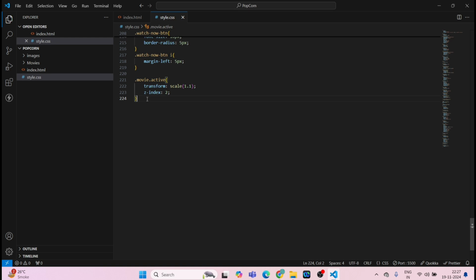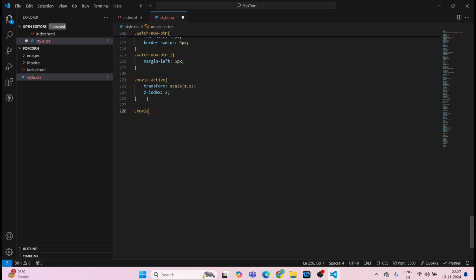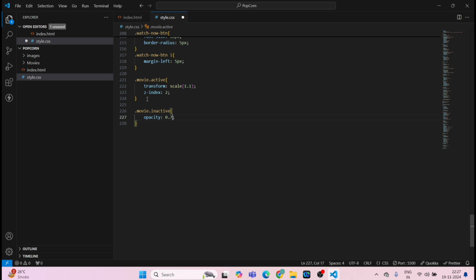There were 2 CSS rules which I didn't add. One was movie dot inactive, opacity 0.7.